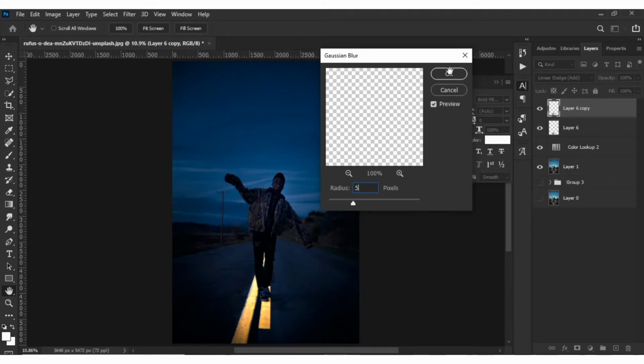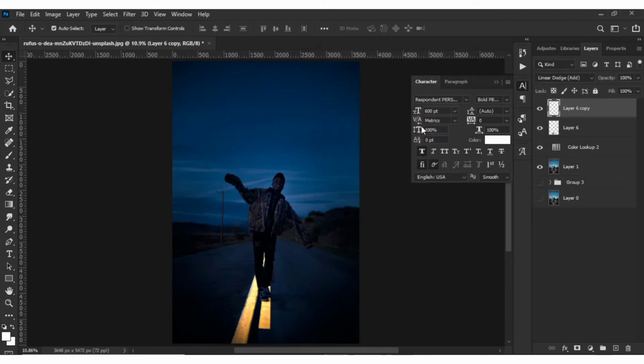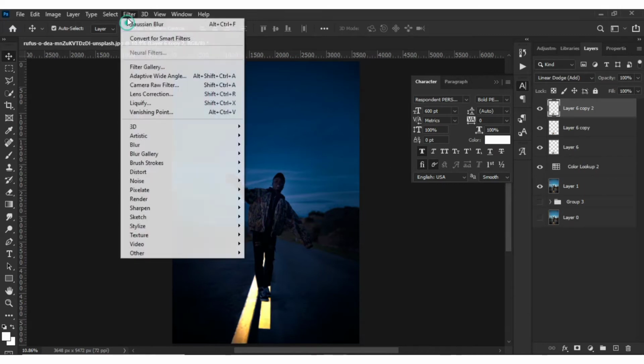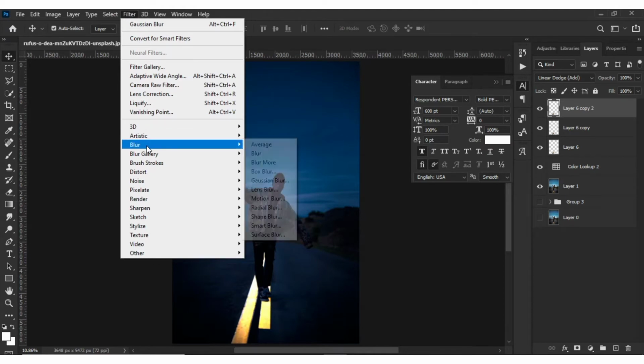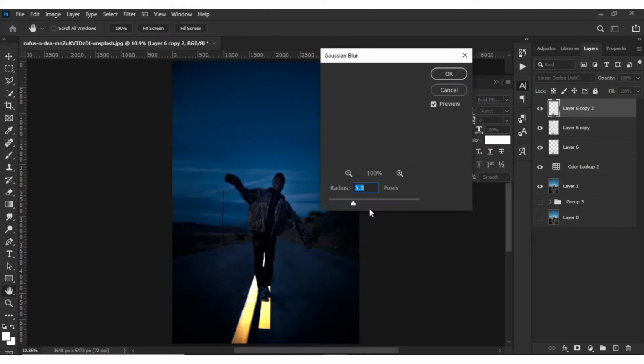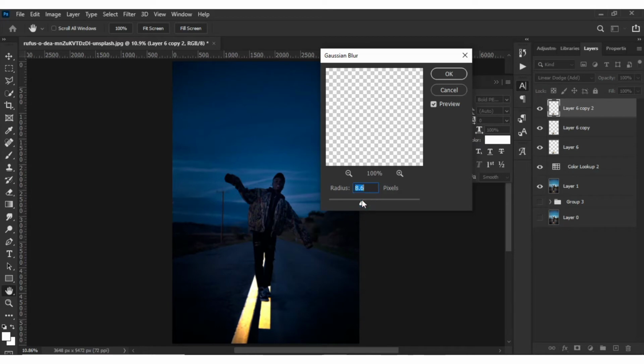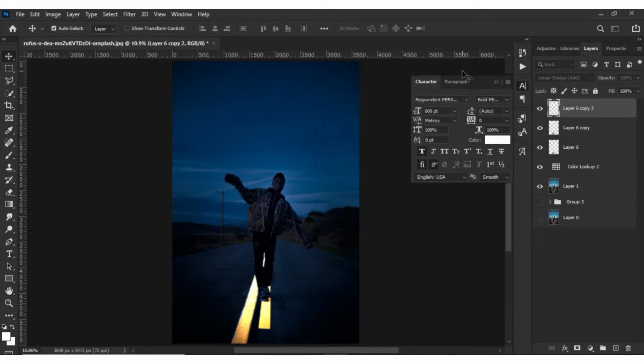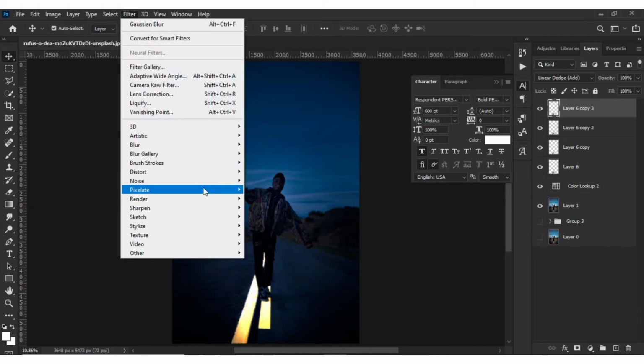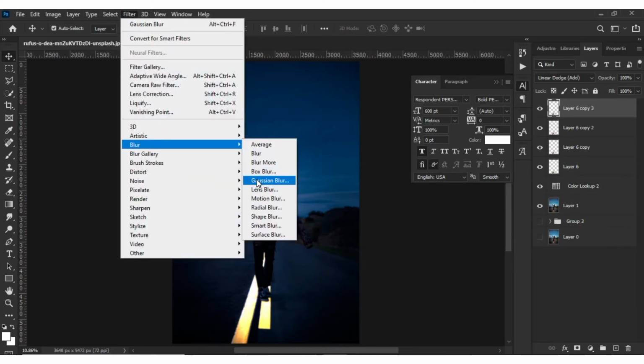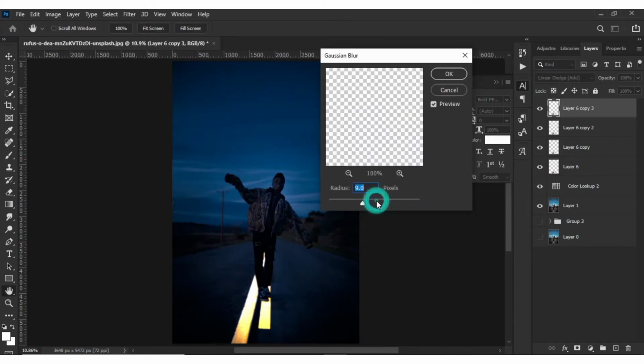After that, you click Ctrl J again to duplicate the same layer, and again move to filters, blur, Gaussian blur, and you can increase to, let's say, 9 radius this time around. And again, you Ctrl J on it, go to filters, blur, and increase the blurring, let's say 49.2 or around there.